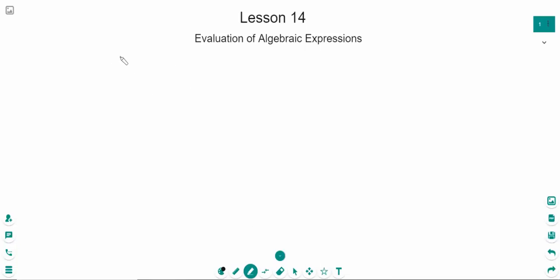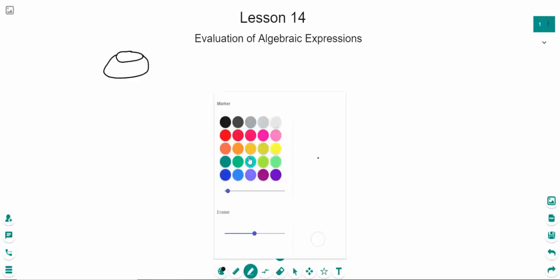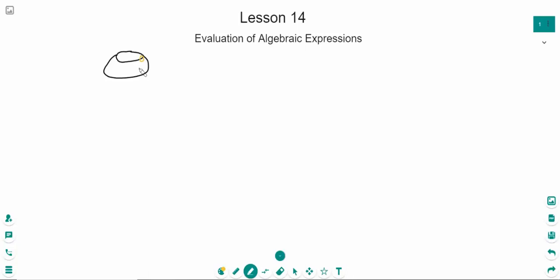So let's start here. Let's say we've got a jar. Pardon my drawing here, but we've got a jar, all right? And inside this jar, let's say we've got a bunch of marbles. We'll just throw some different colors in here. We've got a bunch of marbles inside this jar, all right?